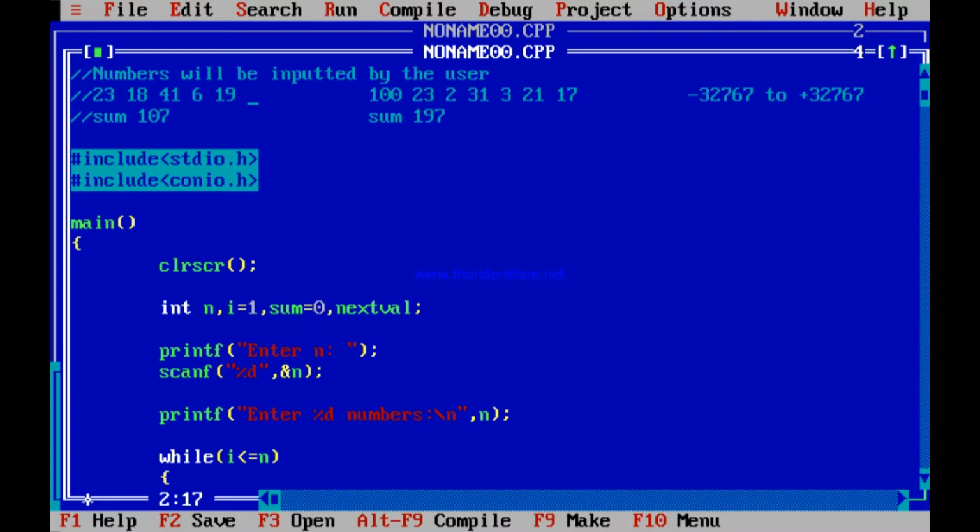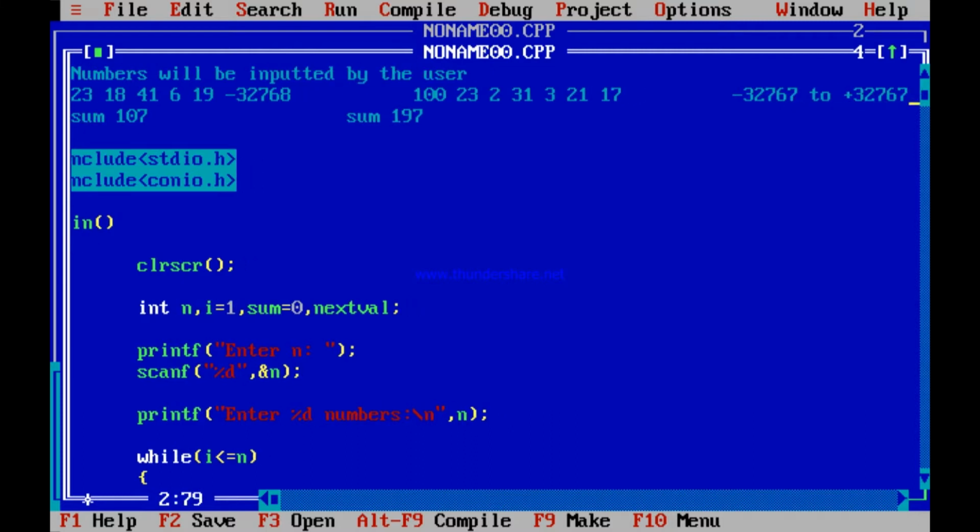So when he keeps on inputting, now he does not know how many numbers he will input. He keeps on inputting. When it has ended, he knows that he has completed inputting numbers. So it will have to indicate to the program that, okay, I am over, I am finished, because he does not input at the beginning. So it has to indicate that, okay, I have finished inputting. So when he has finished inputting, he will input -32,768, indicating that he has finished inputting numbers. Because if it would have been a proper number, it would have been within this range. -32,768 is just out of that range.